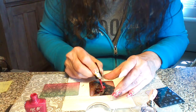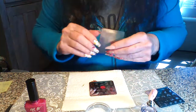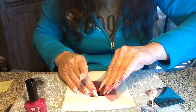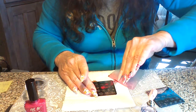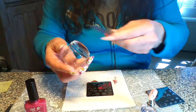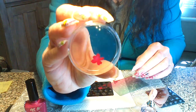So I'm gonna go ahead and put some polish on there and I'm gonna do it kind of on the diagonal, like a 45 degree angle or lower, and do a diagonal swipe. And then roll it, and there we go. And so that's our big one.